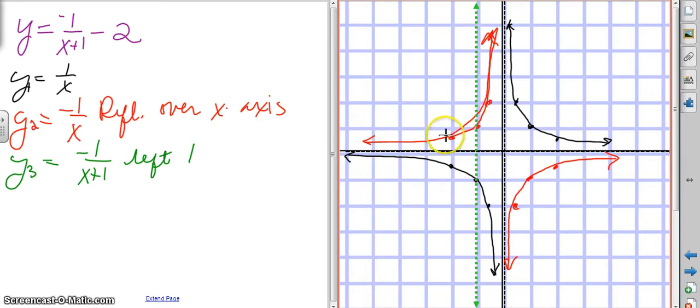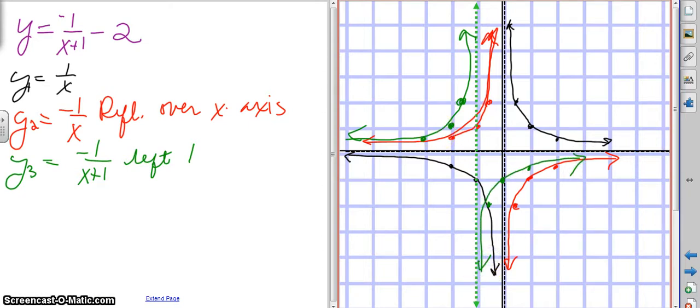Now all these red points that I have graphed, I'm going to move them 1 unit to the left. So instead of the point being here, it will be here. This point will be moved 1 to the left. This point will be moved 1 unit to the left. It doesn't actually curve out like that, sorry. It's a matter of using this marker. So everything got moved 1 to the left.